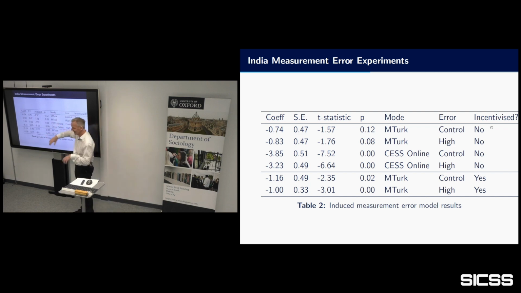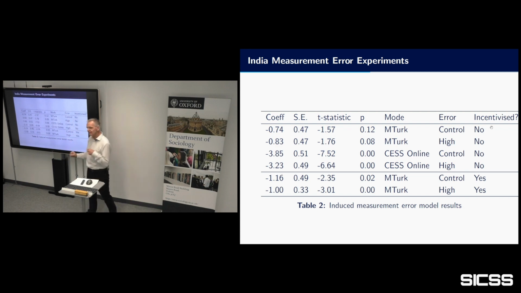So in this experiment that I won't go into detail on, we didn't get a significant effect for the MTurks, but we did get a significant effect for the SES online subject pool, right? It turns out that introducing measurement error for the SES online subject pool did affect the decisions, but it had little effect on the MTurk respondents. And that was some initial evidence to us that the MTurk respondents, unlike the SES online respondents, were not paying much attention. So then we decided, okay, let's explore this further.